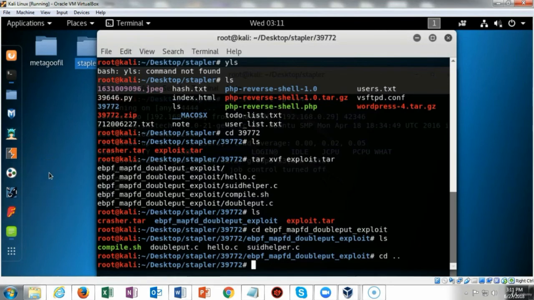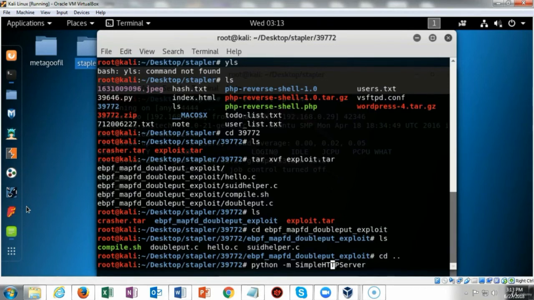To move these exploits up to the web server that we want to gain root access to, we're going to have to create our own HTTP server inside of the 39772 directory. To do this, we're going to use a very small Python script that's going to build for us a very small HTTP server running on port 8000. Let's see how we do this. So there's the script itself. It's a Python script, very small: python space -m space followed by SimpleHTTPServer. Watch your syntax, make sure you spell it correctly.